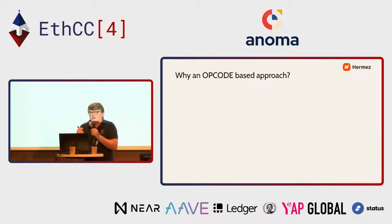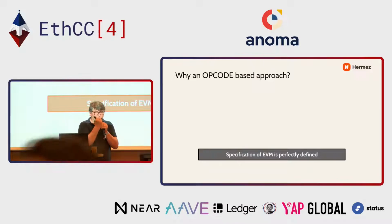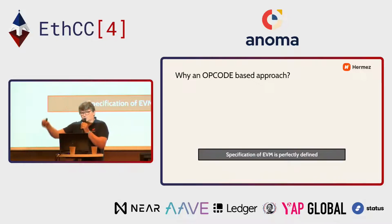How do we do that? Well, first of all, why an opcode-based approach? Why do we want this one-to-one compatibility between opcodes? First of all, from the engineering perspective, we have a perfect definition of the problem. We know the opcodes of Ethereum, they are in the consensus layer. Everybody knows what those opcodes are. So we know what the goal is, we know what we want to implement: all the opcodes. A person that has a smart contract circuit running in layer 1 should take this compiled circuit, put it in layer 2, and have it work exactly the same. That's the goal. And we do that if we implement all the opcodes.